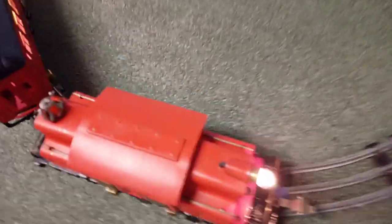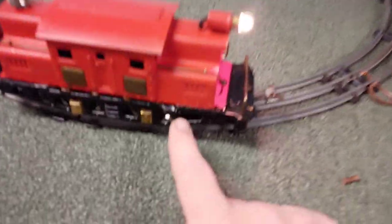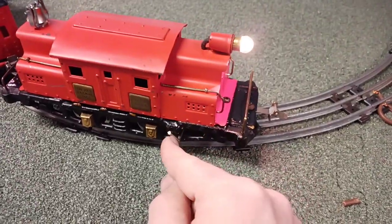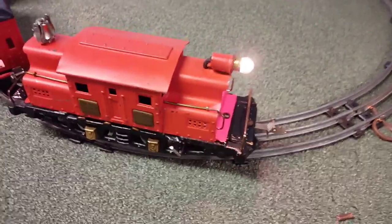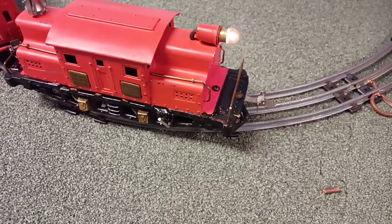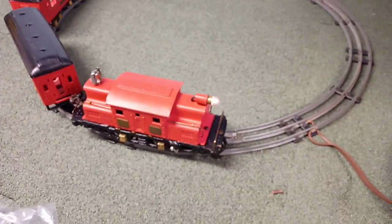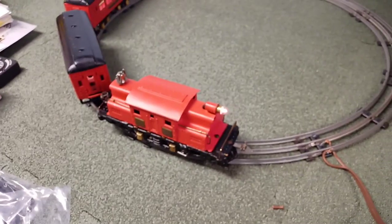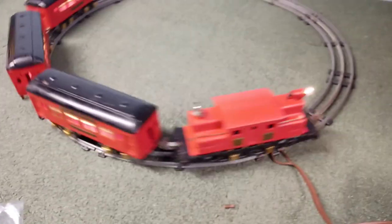This doesn't have an E unit. It's got this gear shifter right here. So this right here is your forward, neutral, and reverse. So right now we are in neutral. And if I bring the bulb down here, it'll kick in. I think that's reverse. We'll find out. Okay, so that's forward.